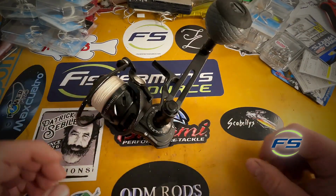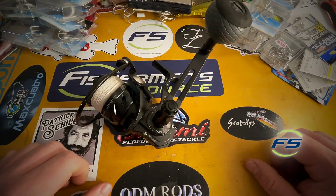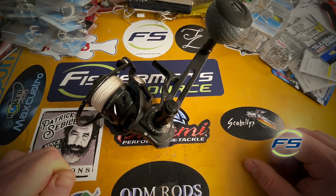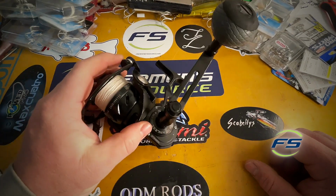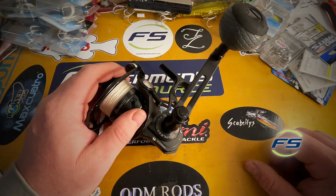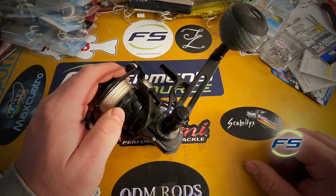This is Tsunami's sealed reel that they came out with for surf fishing. I've had them since they came out 3-4 years ago. I'm not even sure, this one is the original one that I've had. It has been serviced a couple times. Tsunami is really, really good about it. They turn it around quick. You call them, they tell you where to send it, and it's back.